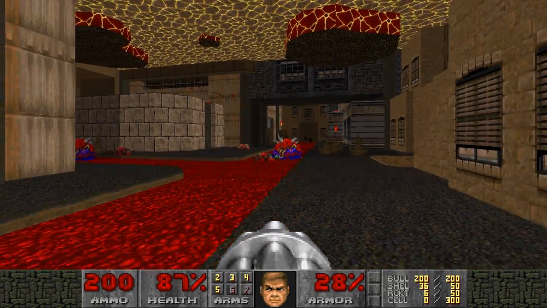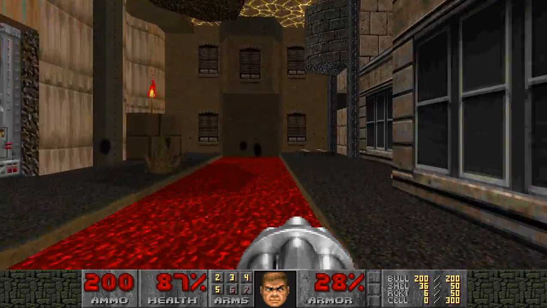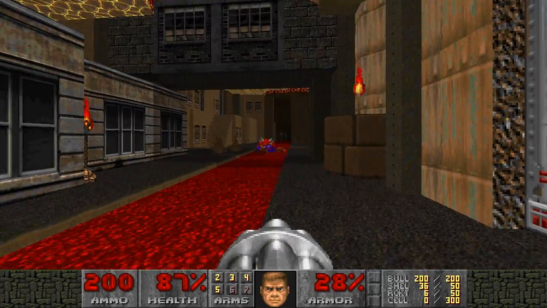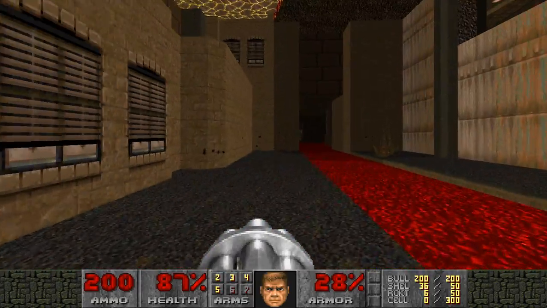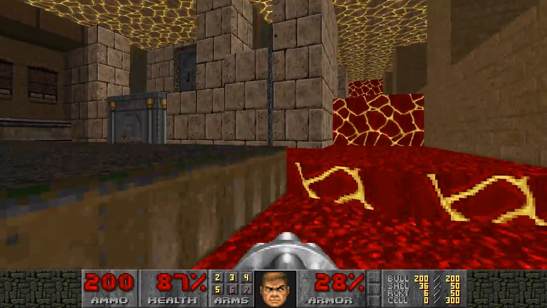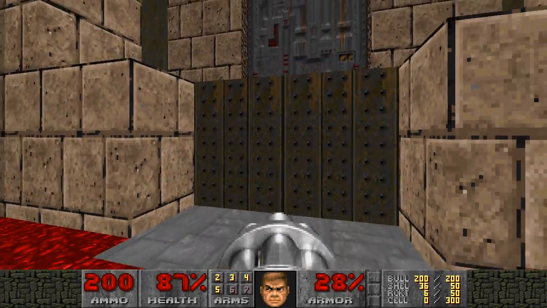Yeah, it's kind of weird. The ceiling is that. You'd kind of expect a sky ceiling. But, yeah. I like it. I like looking at this map. Alright, that's good. Let's see. Here we go.